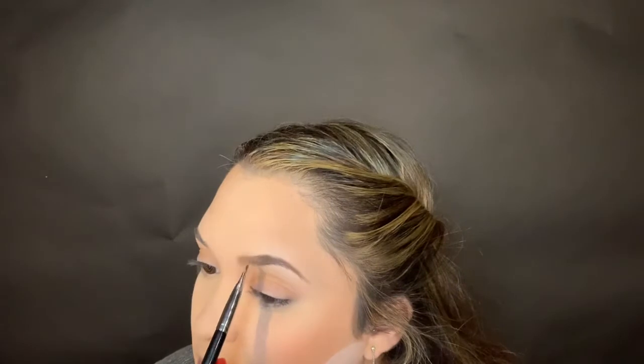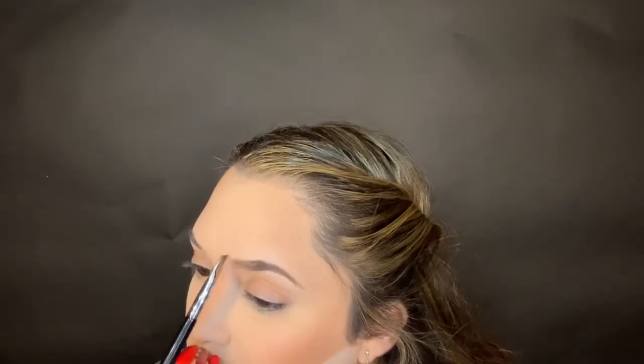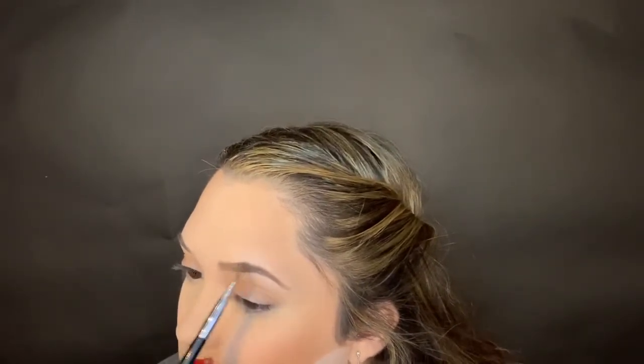Yo, I feel like the pressure is on to have freaking perfect eyebrows right now. Okay, dipping back into those same two colors, drawing a line on the back of my hand. Now again, starting from the bottom of my eyebrow, drawing a line. Sorry, I don't know if y'all can see. Now I'm gonna start by drawing up.